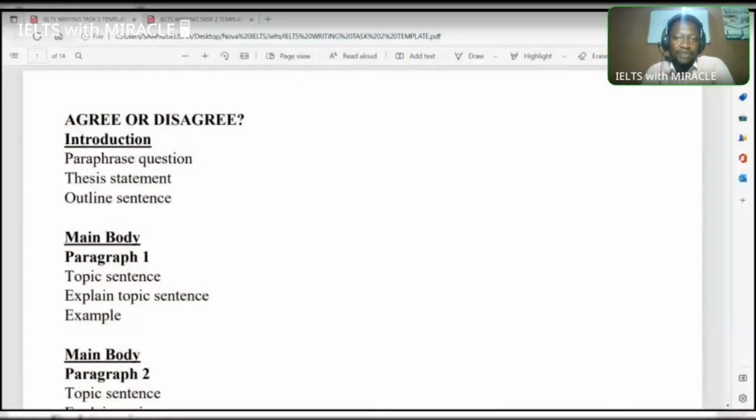It's a material I drafted as a template for IELTS writing task 2, and it has really been helpful. For many of us, you already know some of the content that I give out. Most of them, if not all, are practical content that will help you. All you need to do is follow the instructions and follow everything that I've said, whether they are audios or videos or PDFs.